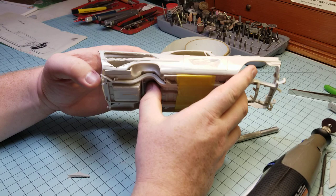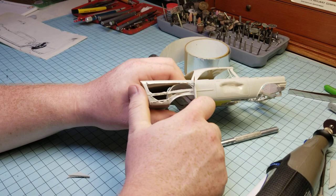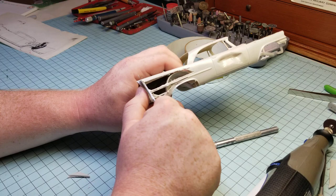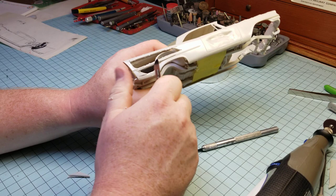Alright. So, you've got a little bit of a skeleton there. That'll just hold on to your plastic. Or your foil, rather. I found it a lot easier to do it this way instead of doing the whole quarter panel out of foil with no plastic and no structure to help hold it in place. The results are just a little better this way, in my opinion. But it's one of those things, like I said, you're going to have to mess around with and find your own way of doing it.